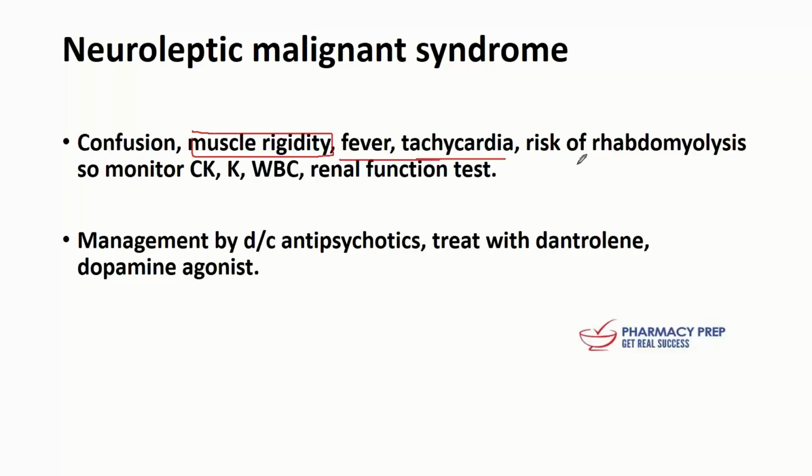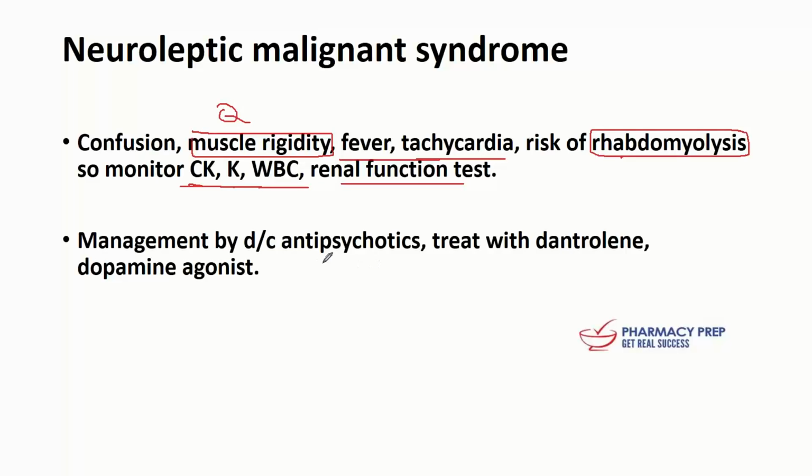If it is not treated immediately, it can lead to rhabdomyolysis, the breakdown of muscles, and that can lead to renal problems as well. Therefore, it does require monitoring CK to see if there is any risk of myopathies caused by rhabdomyolysis, or potassium levels can come higher, and it can also affect white blood cells and renal function tests. Those are required to be monitored. So neuroleptic malignant syndrome symptoms are potential exam questions.